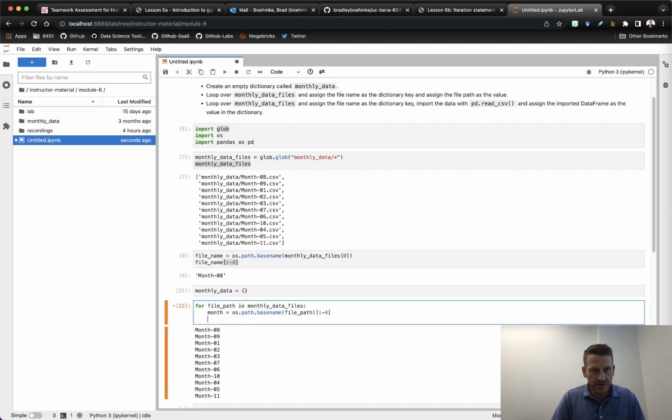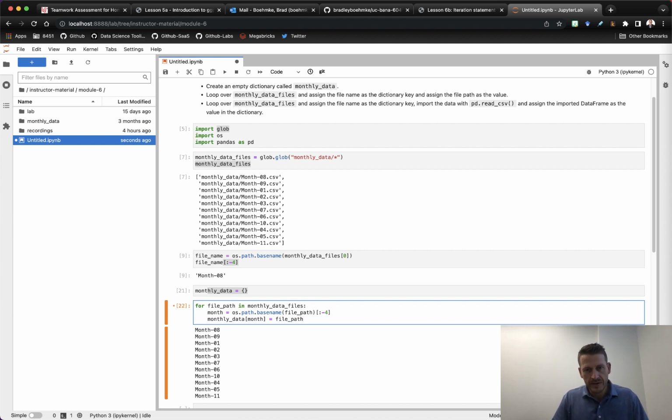So what I can do now is take this monthly data, which is this empty dictionary here. Each for loop is going to create an element, or a key-value pair, within this dictionary, and the key is going to be month, and the value is just going to be the file path.